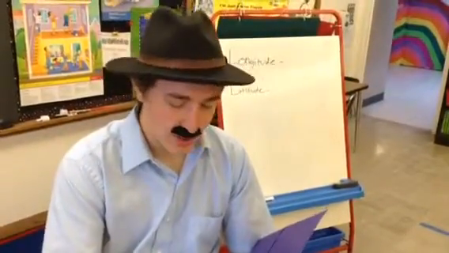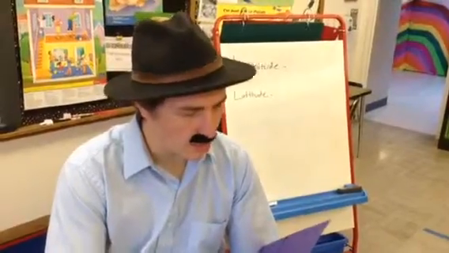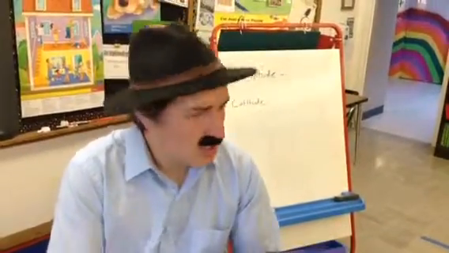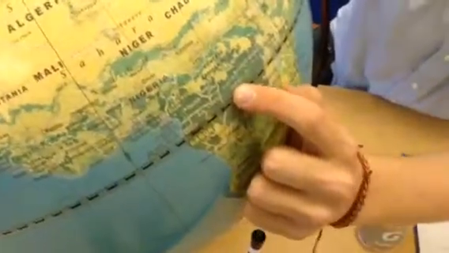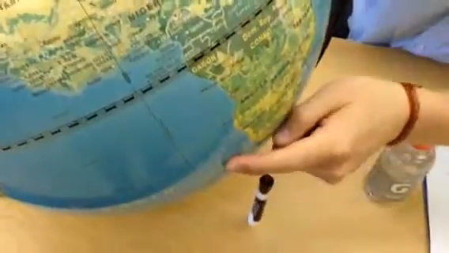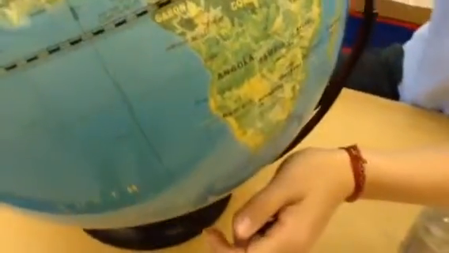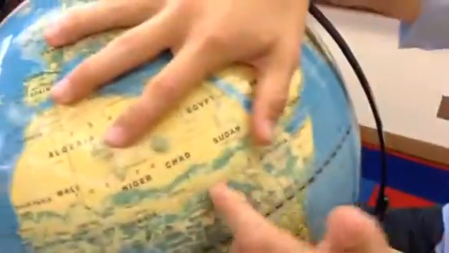Now quiet. A global address is given as two numbers called coordinates. The two numbers are a location's latitude and its longitude number. Does it make sense? Well, yeah, I guess. We'll ask questions if you're confused. Okay, moving on. Latitude. Lines of latitude run parallel to the equator. An easy way to imagine latitude is to visualize hula hoops around the world.